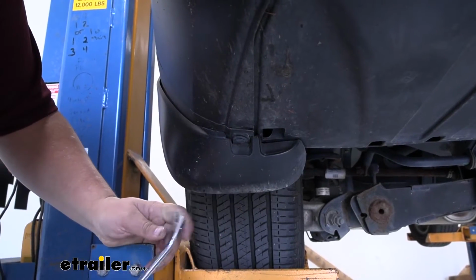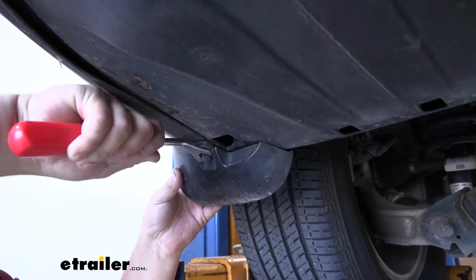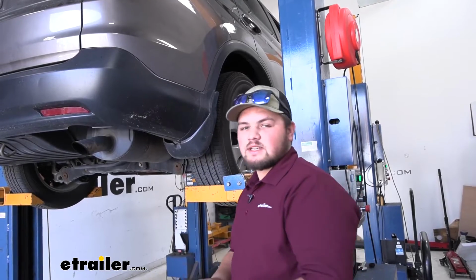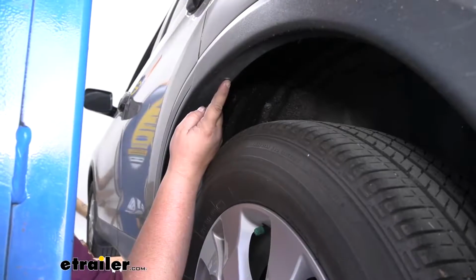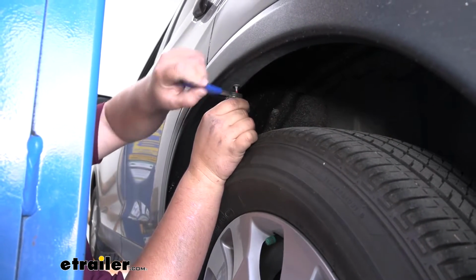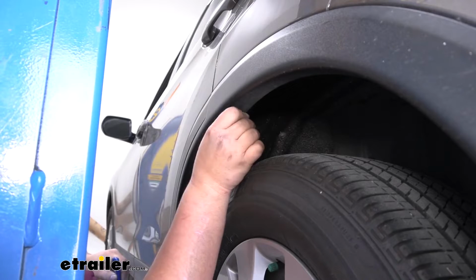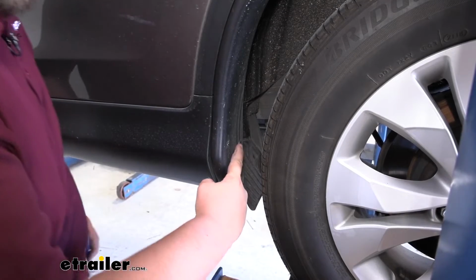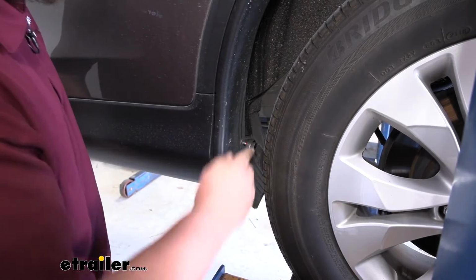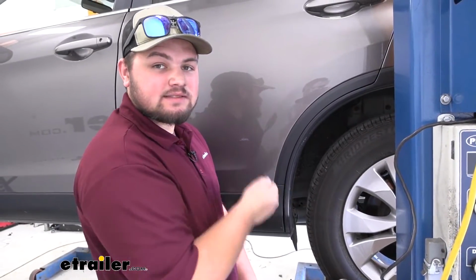Now we're going to have a push pin located right here. You can grab our trim panel tool, pry it down on the center. Now we can set our mud flap off to the side. We can now repeat that same process over on the passenger side. We can now remove this Phillips head screw at the top of our wheel well. We have 1 more that we need to remove located right here. With both of our screws removed, we can now repeat that same process on the other side.